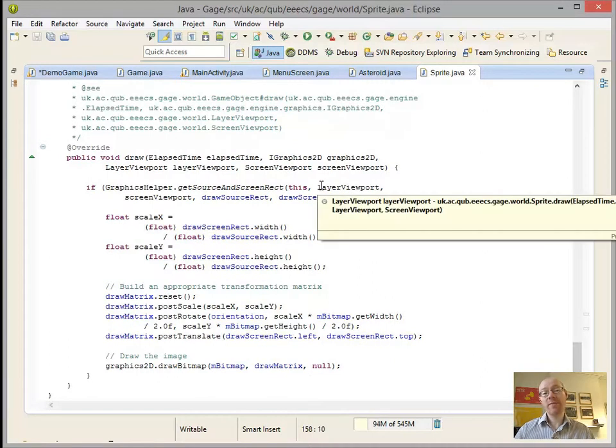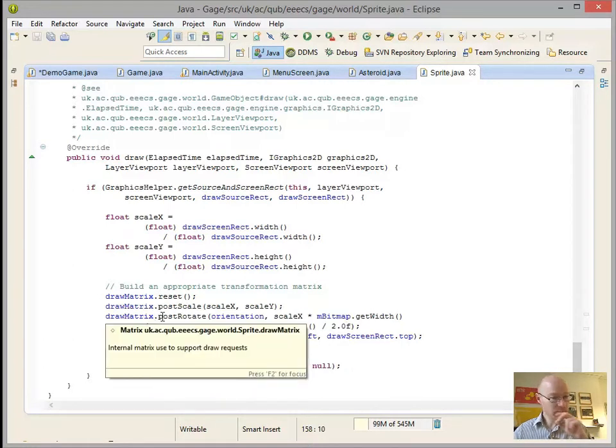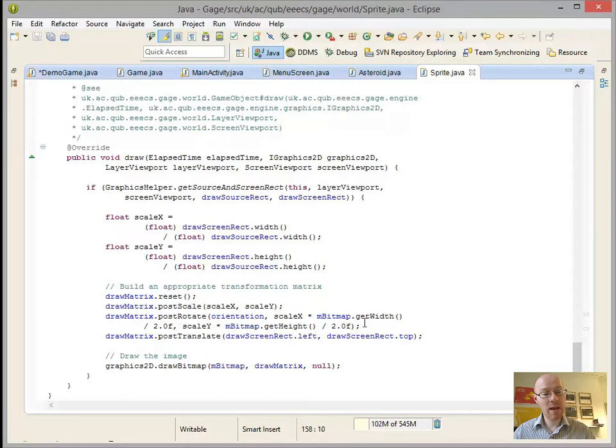For drawing it out, the game object did have a default draw behavior, but we need to overload it, we need to change it in this case because we're using our matrix, because maybe we're going to be rotating these things. So we see if it's visible, we see the regions, things like that. If need be, we scale, and then we're setting up our matrix here, scaling it as need be. We are then rotating it around the center, the scaled center of the bitmap, and we're then translating it to the right location on the screen, and then finally drawing it out.